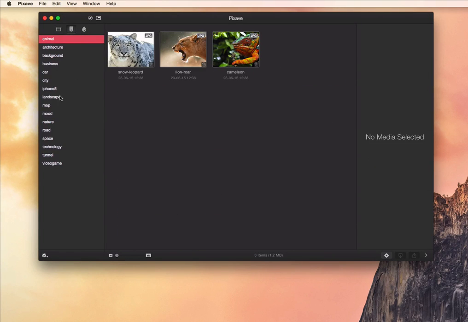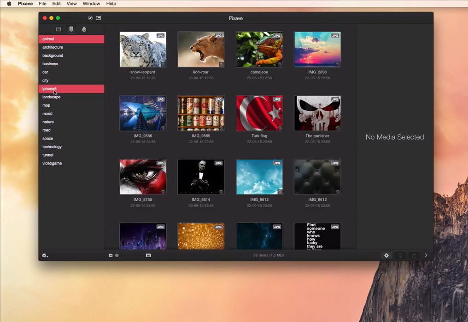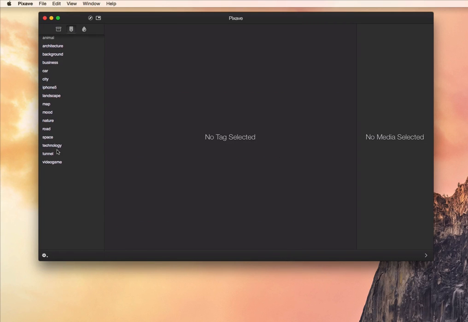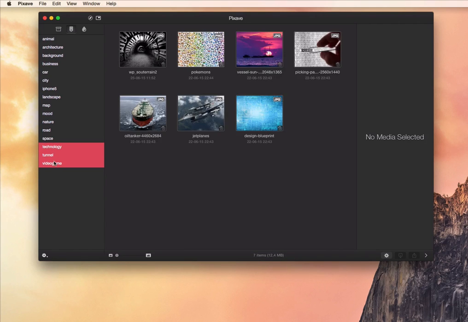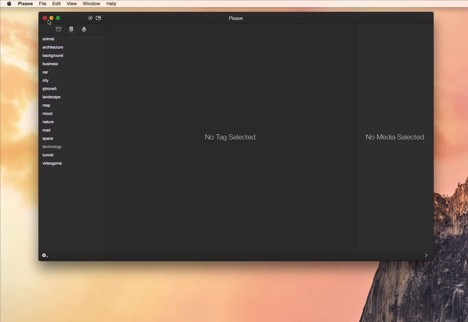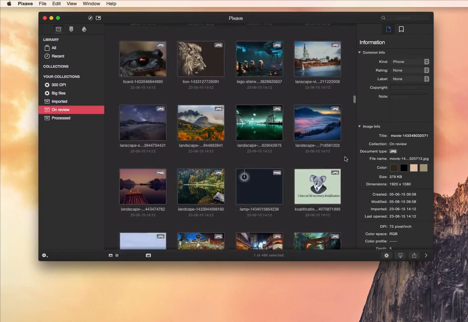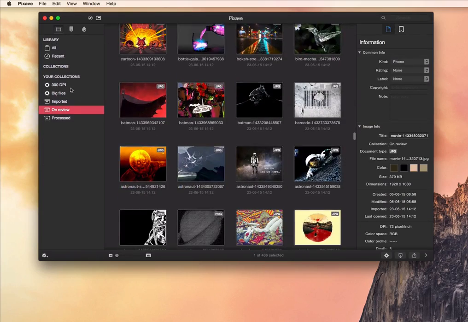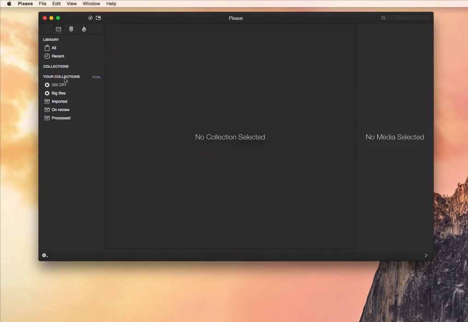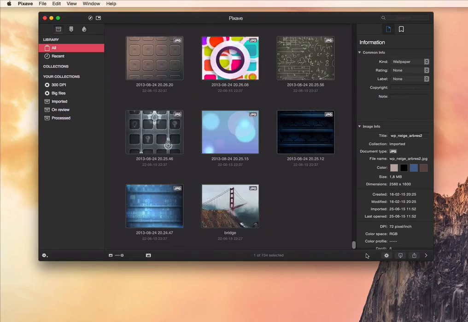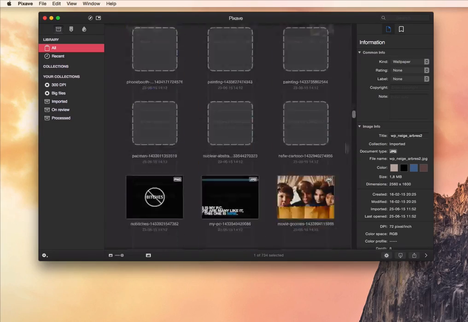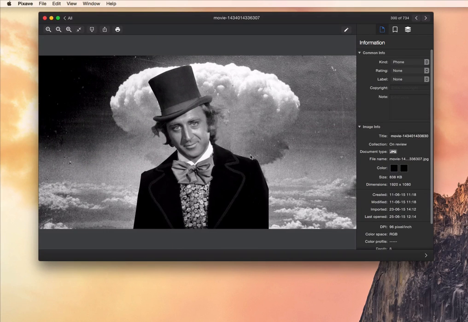Also with the tags, similar to the colors, you can select multiple tags and it will show all the images matching these tags. It's an or, so the picture contains either one of the tags. It's not and, so it doesn't have to have all three tags. But it's good enough, as I said before, really fast. You see how fast it goes. I have quite a lot of images already. Smooth application. I really like it.